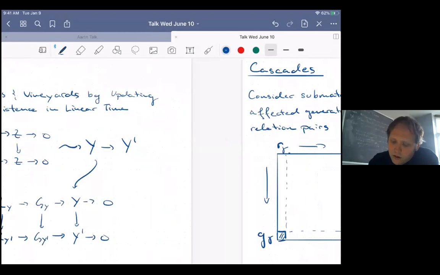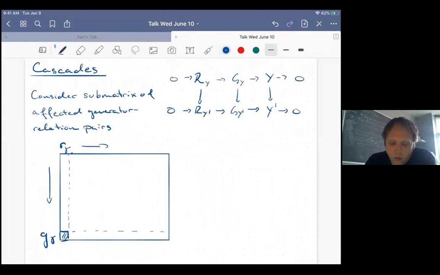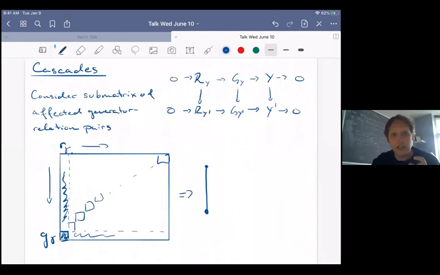Okay, so I'm basically done. The key idea why this should work, just to tie this together, is that when I put in a relation, I'm essentially putting a pivot in, and I can only affect generators that are before me and relations that are after me. So there's some submatrix where the new pivots are along the diagonal. When one unpacks this, what it really means is that a cascade, after I put in something, everything that's changed is going to look like this. It's going to be a sequence of bars that are included in one another, right? So this is what it's going to look like, okay?